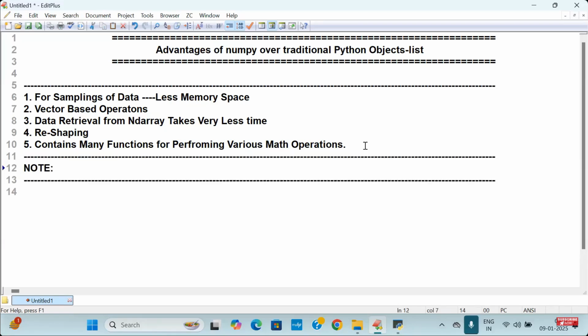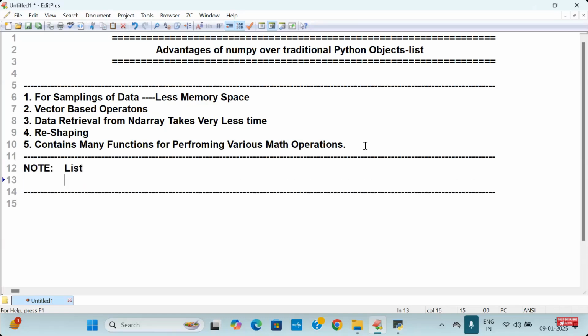Students, we learned list. We learned tuple. Everything we learned: set, frozen set, dict, etc. So these things will allow us to do what? Multiple values allowed, with the same type, plus a different type also allowed.